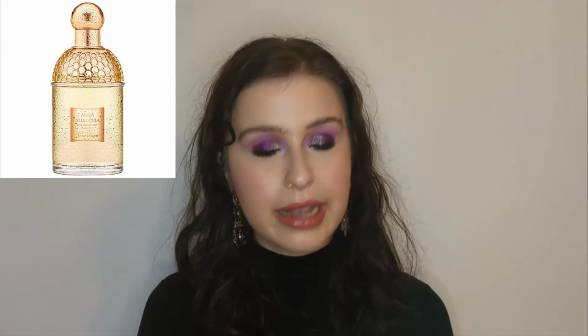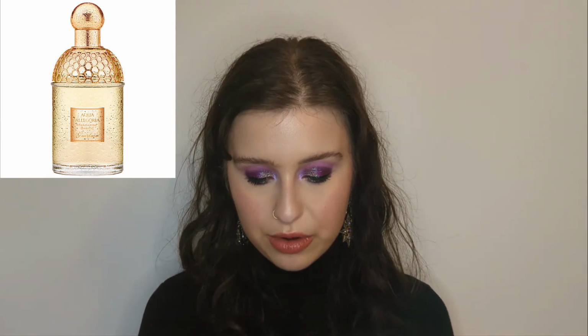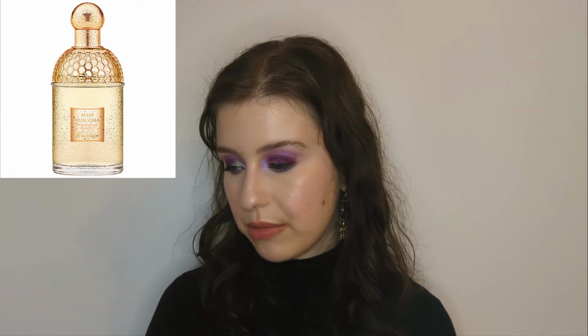So lastly, we have this fragrance right here. It's a little sample size, and this is called Aqua Allegoria Mandarine Basilic. This is a citrusy kind of fragrance. It's unisex, launched in 2007. It has top notes of clementine, bitter orange, orange blossom, green tea, and ivy, mid notes of mandarin orange, basil, chamomile, and peony, and base notes of sandalwood and amber. To me, this sounds very orangey, citrusy, a little bit aromatic, a little bit powdery from those florals. So we'll see what I think.